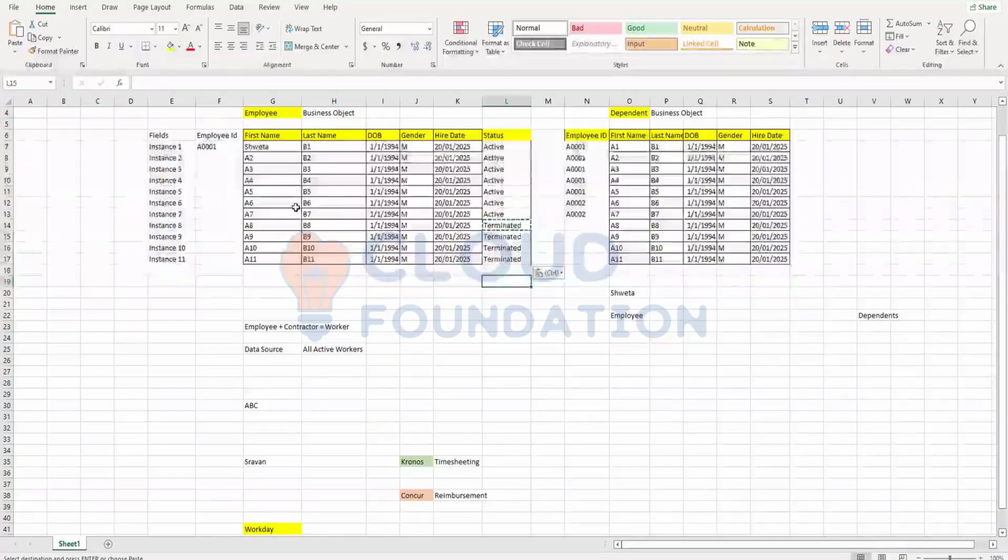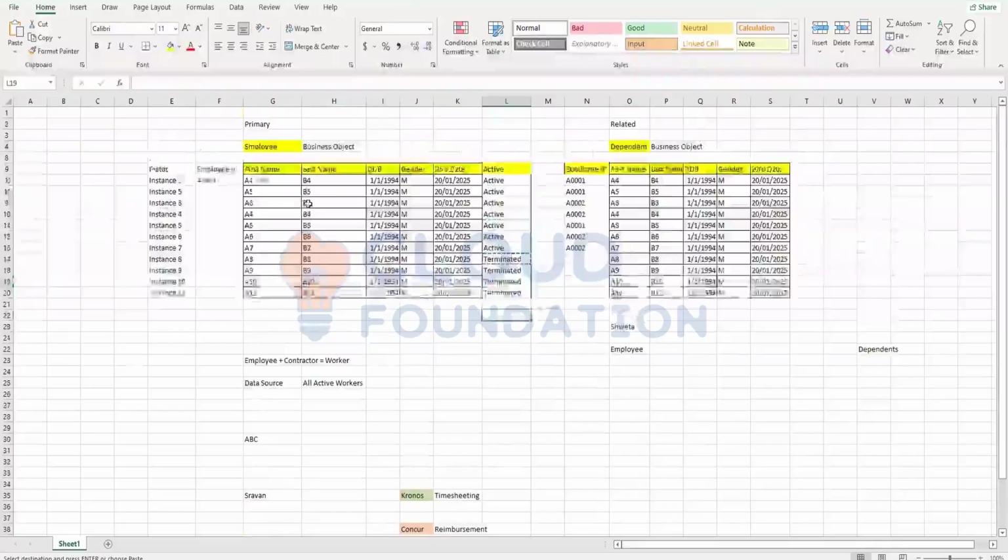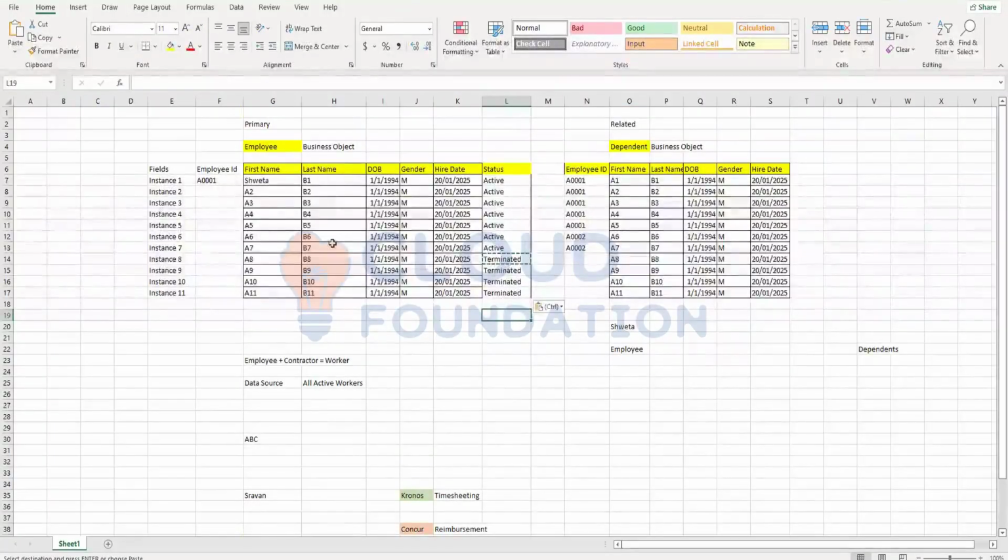Now, here you can see only 11 records, but there are companies with more than 5 lakh employees, or 3 lakh employees, or 50,000 employees. That means you understand how huge this database table will be. For each and every employee, a hell of a lot of information is getting stored in one table. With so many employees, where every day many people are joining and many are leaving, maintaining all sorts of data for each employee will make this business object very bulky.